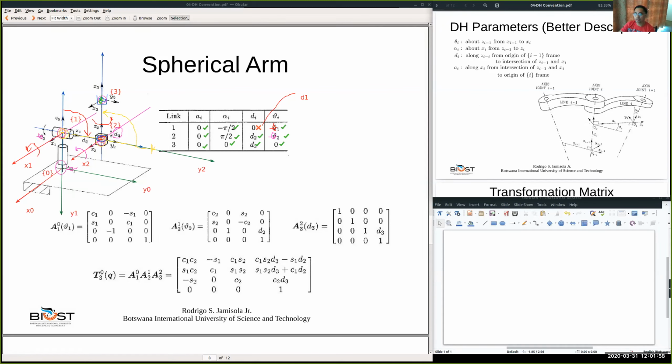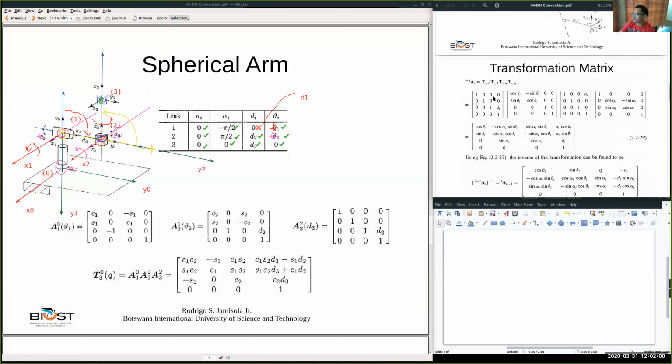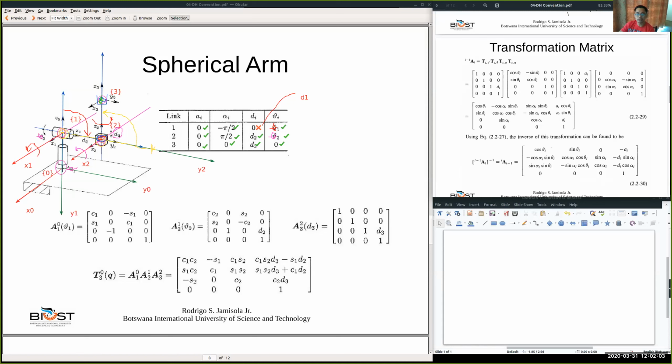Now, again, we're going to do the transformation matrix. We know that this is the total transformation matrix, and we just substitute things there. We substitute accordingly. For example, for your A0 transformation from 0 to base 1, if you substitute all these parameters, A is 0, A1 is 0, both of them are 0, and D is D1. So here is 0, but we're going to put D1 because we have a D1 there. So this one should have a D1.